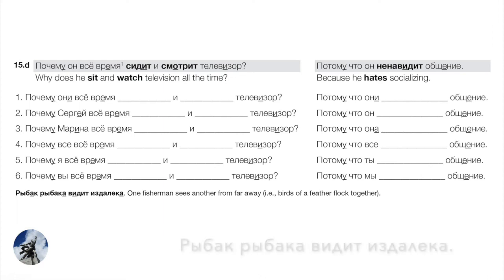There's a nice little пословица with our verb we just learned. Рыбак рыбака видит издалека. A fisherman sees a fisherman from far away. Now, the first рыбак, fisherman, is our subject. Our second word for fisherman, рыбака, is in the accusative, which in this case looks just like the genitive. File that away. We're going to talk about that in a lot of detail very soon. But essentially, the first word, рыбак, is the subject. The second, рыбака, is the direct object.